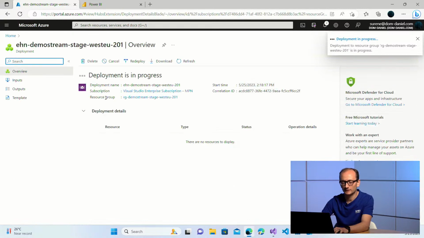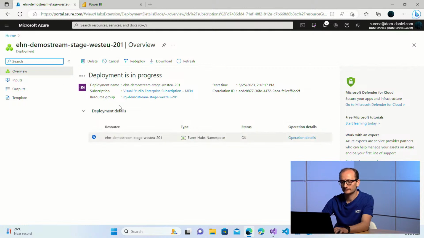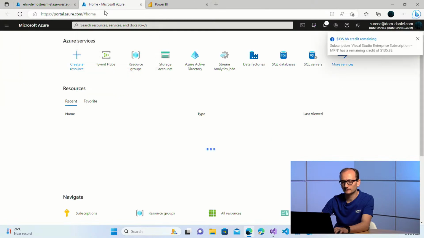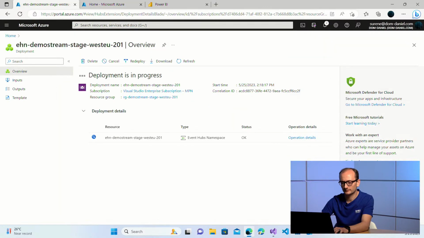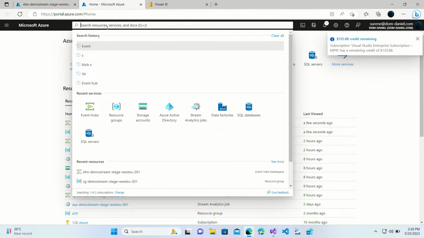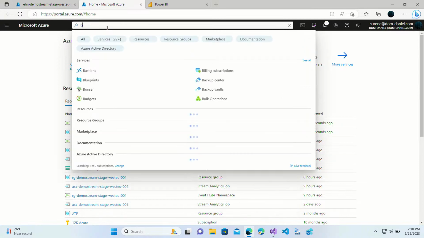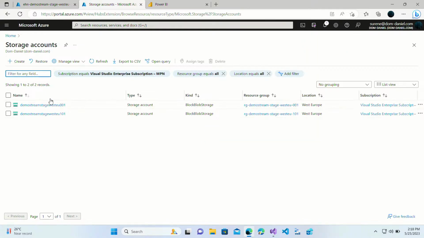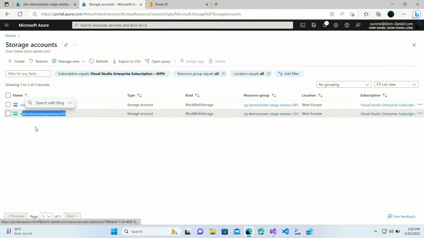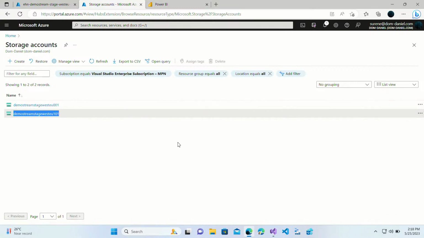After creating the Event Hub namespace, we will create Event Hubs under it. Deployment is in process. Meanwhile, let's create blob storage by creating a storage account. Let's copy our previous storage account name.